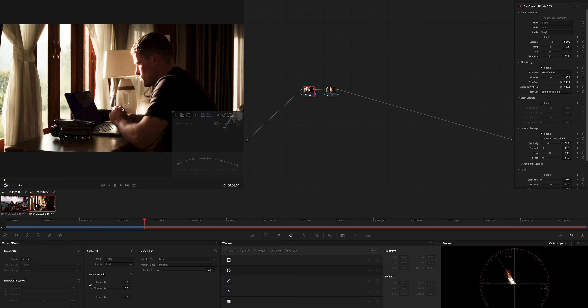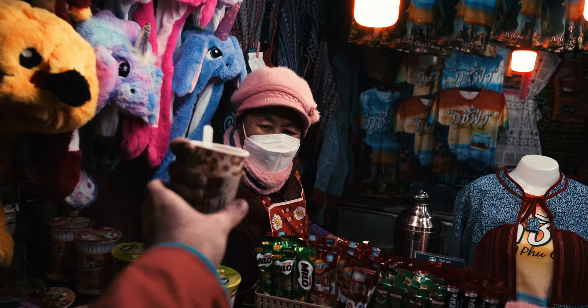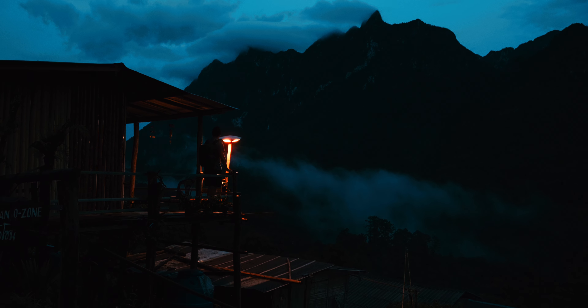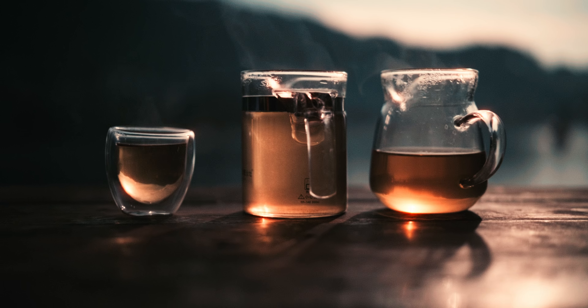Halation is actually used pretty much everywhere because it's more like an unwanted side effect of analog film. I have another example with a shot of me typing on my MacBook — you can see halation at the edges of windows when I toggle it on and off. On digital cameras it looks harsh, but on analog it would look smoother. You also often see this halation effect around lamps in night shots. I personally don't use too much halation because it can make the image look a bit old, but if you want shots to look older, you can add a little more to simulate an old film camera.